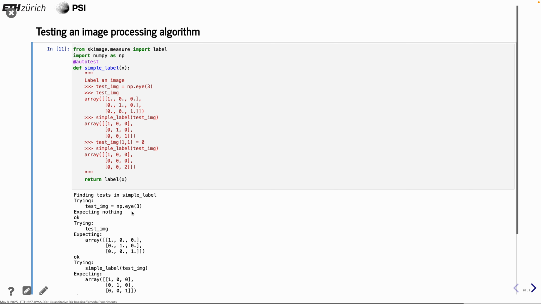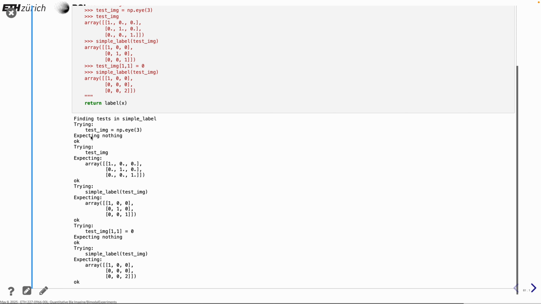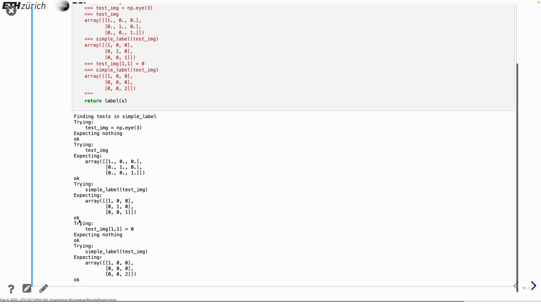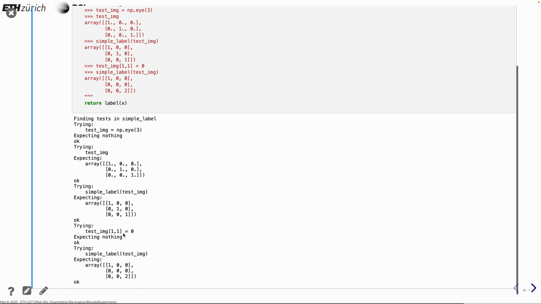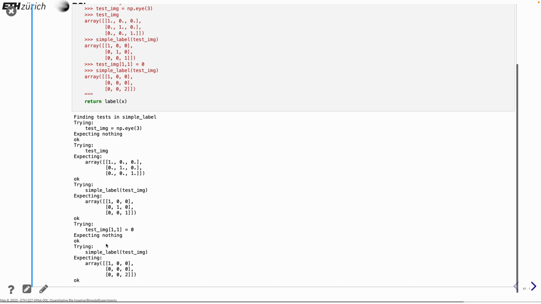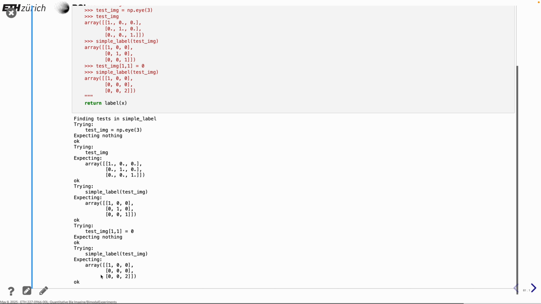And when we execute this, we can see, okay, trying to create, that worked, didn't expect anything from it, trying test image and expecting this array, that's fine. And then we try simple label, and the output that is expected would be the diagonal, and it's okay. And finally, we run it on this second type of image, and we can see that it's also okay.